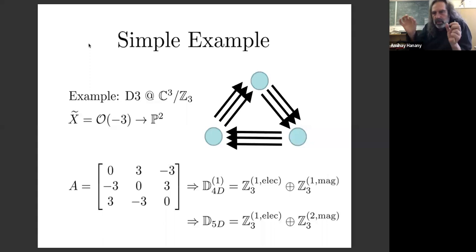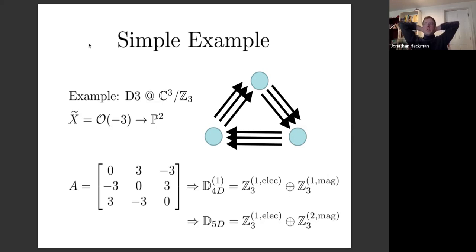Now, the point is that you have those 2 P2s, and I'm wondering if there is any connection for the 2 P2s with these electric magnetic symmetries that you computed here. Yeah, this I don't know.